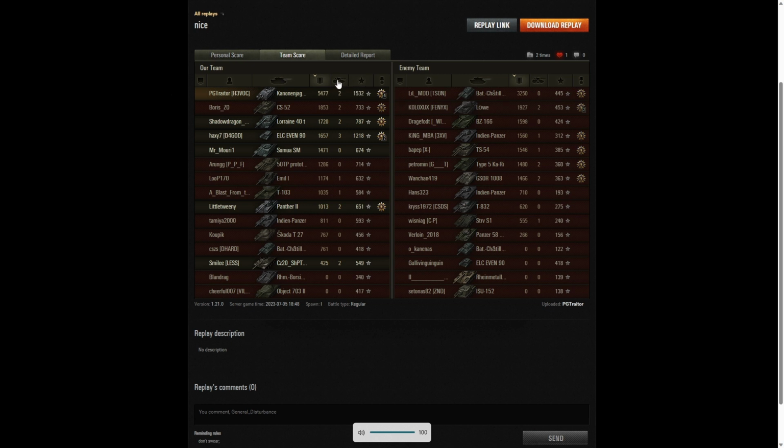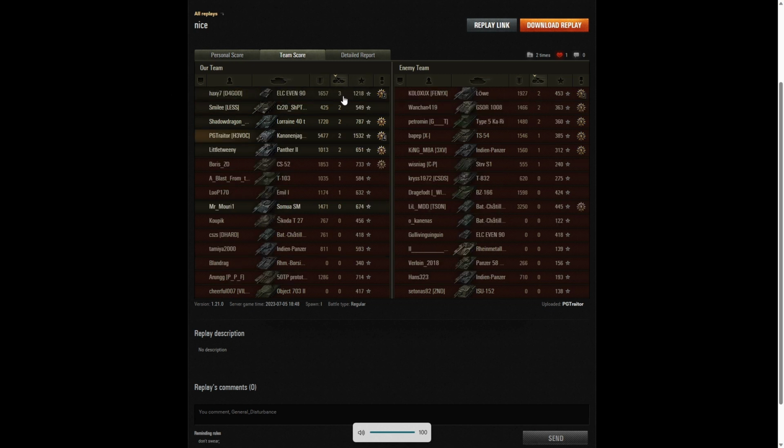When it came to kills, it's actually the ELC 790 on our team who did the best with 3 kills. 2 kills went to the Shrek, the Lorraine 40, the Kanonenjagdpanzer, or Jagdpanther, I should say, or Panzer, and also to the Panther 2. And on the enemy team, the Lurva, the G-Saw, and the Kari managed 2 kills each.